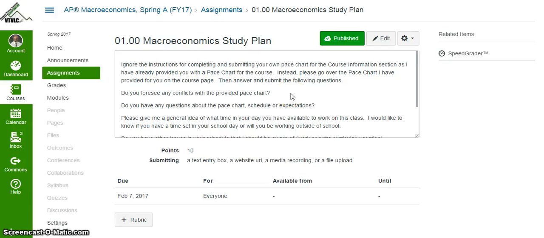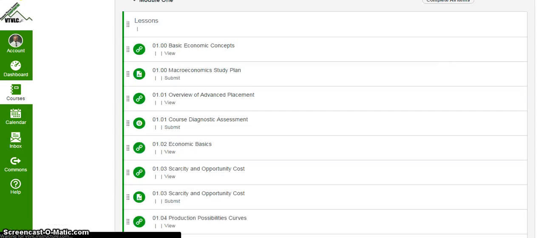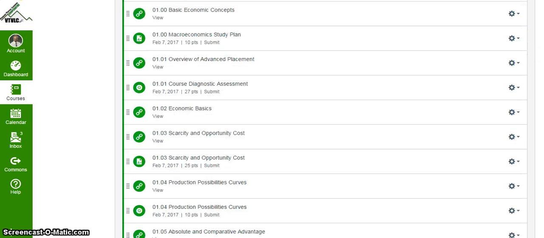Okay, so as you go through that module, you're going to do the ones with the assignments first, get those submitted. Now you come back and you're going to work your way through those lessons that you took a quiz on already. If you got 100 on a quiz, it means you probably know the stuff pretty well.